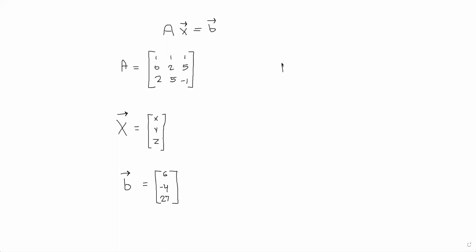Well, if it were something easy like this, if A were just a number, and we have x and then b is just another number, we're really good at this. But things get a lot more complicated when we don't have just variables and constants. We have a matrix times a vector gets us another vector. So let's write this in matrix vector form to understand what's really going on in this equation.